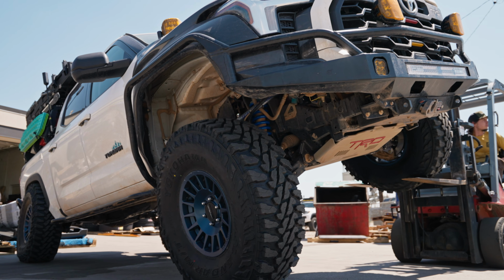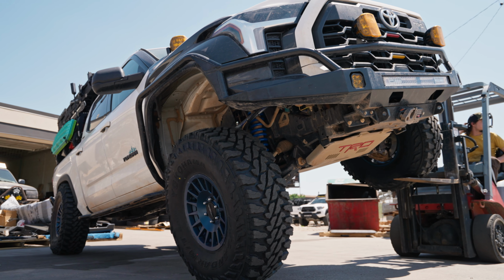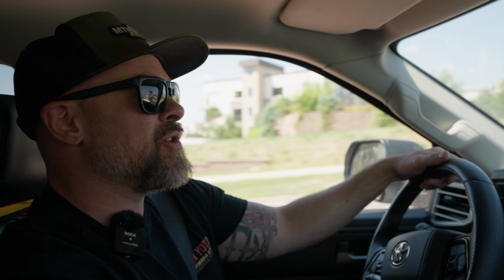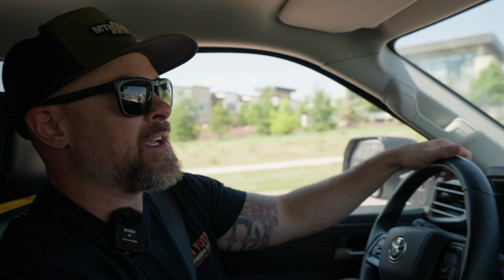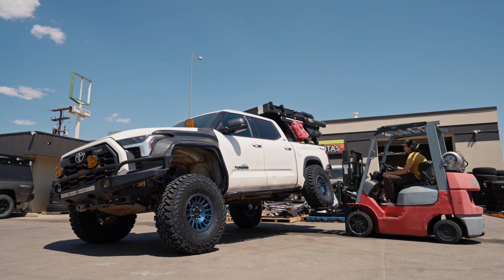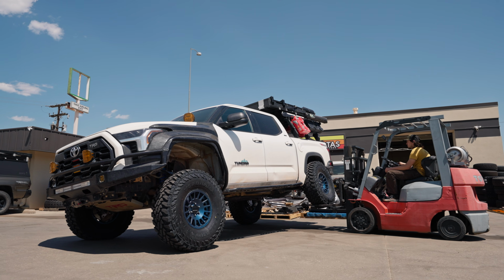And you'll see every once in a while the hater comments online saying, cool center of gravity being up high. All right, that's cool, but how about having more travel? How about having a gear reduction of 22% at the hubs? How about 8 inches and thick? Portals are a gearbox that go on the hubs, and you get a gear reduction, which means more torque, which means these 40s feel like a stock tire size to the rest of the drivetrain on this Tundra.